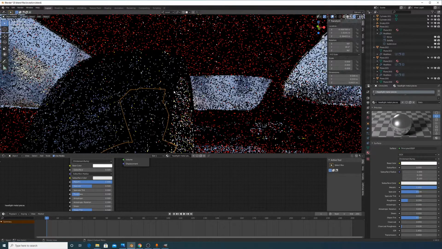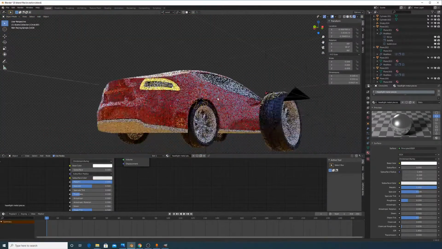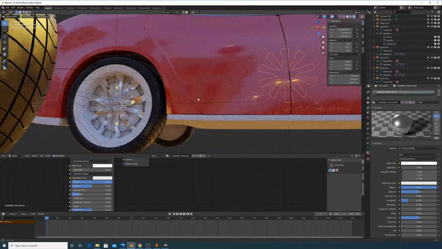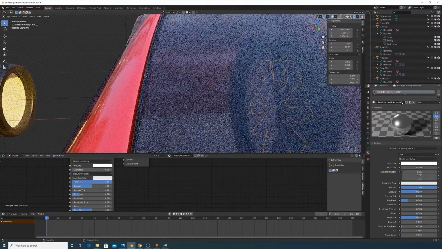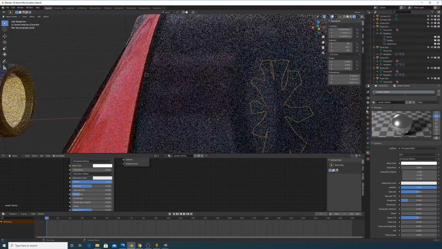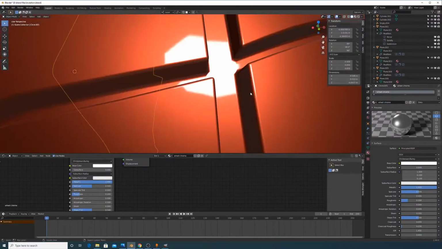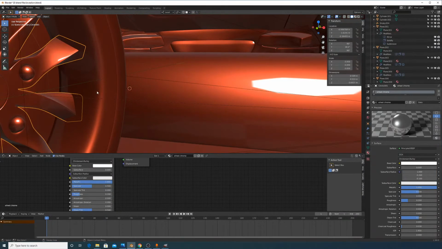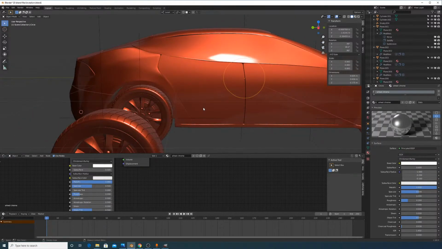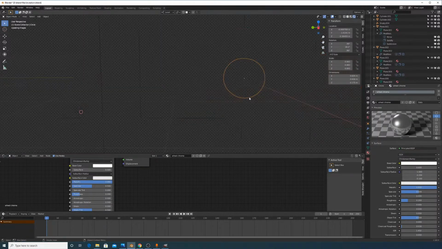Let's take a look at that and see how it looks. And the same for the piece that also goes along the inside, which would be wheel chrome. Take a look at that and see what we're getting.